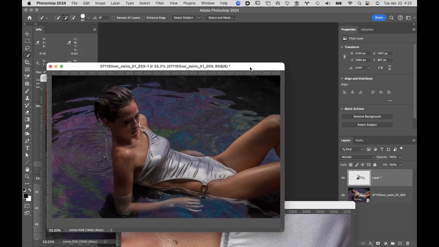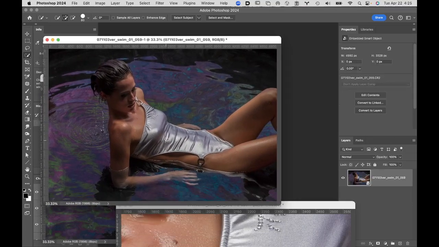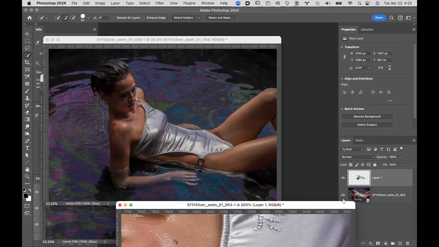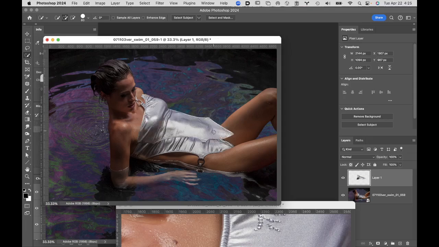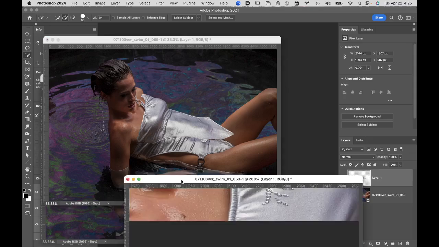Again, you need to make sure that your swimsuit that you want to fix is visible. Then click on this new jump layer and click and drag it over on top of the center of the image that you want to fix this on. Hold down your Shift key and it will bring it into the middle of your space, and that'll be the first part of the suit that we actually use to fix this image.